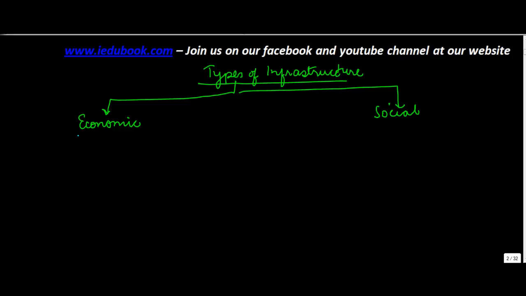Now, economic infrastructure, as the name suggests, is more related to the economic activities which take place in a country. Now, let's say you have something related to energy. What all is included in energy is what we are going to discuss a little later. But energy is basically required in all forms of industry. And it is imperative for the economic growth of the country. Because all the industries run on machines.